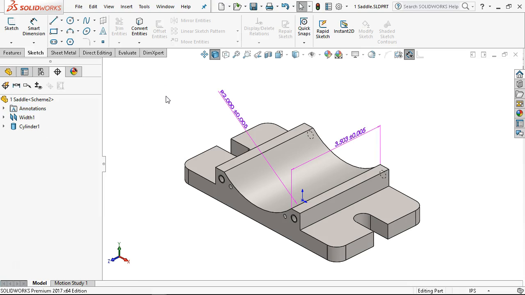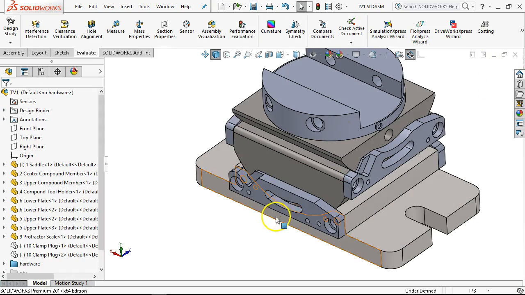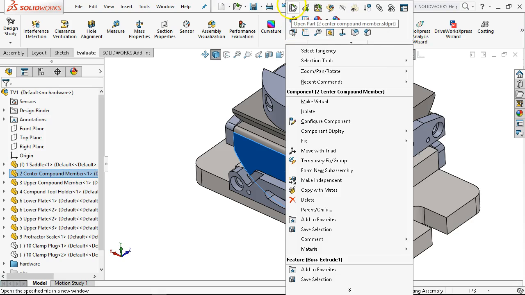All right, so the more geometry that I assign these DIM Expert items to, then when I take this over to the tolerance analysis at the higher level, it's going to generate a report. So we have to build in this front side dimensioning to get that far.